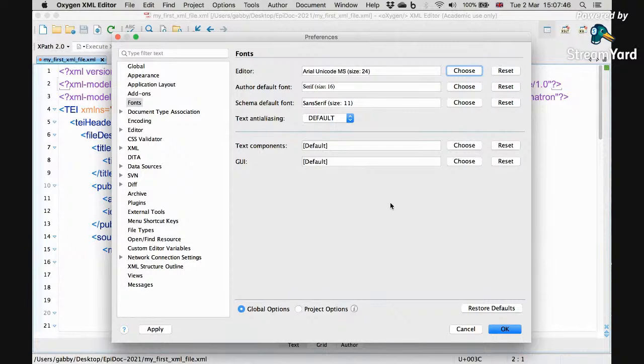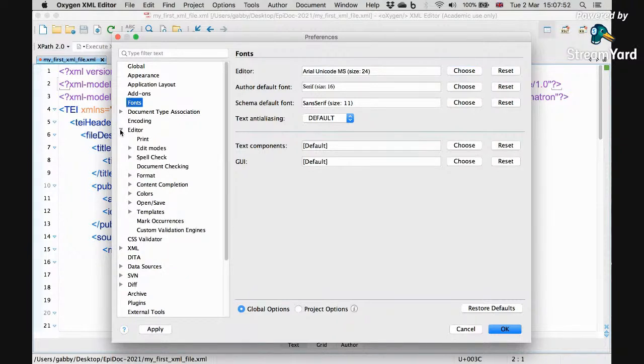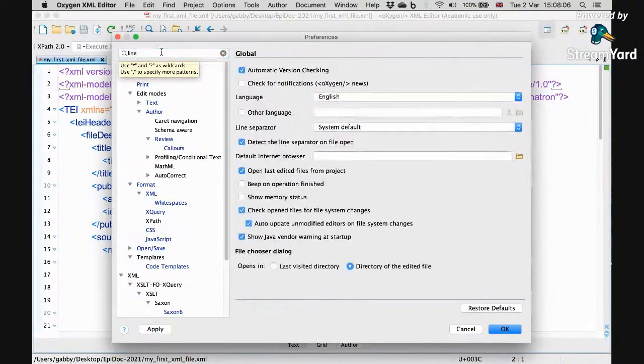The other thing that you might like to do, and I'll need to try and remember where this is on the thing, is the line wrap. Sorry, I may have lost that already. Irene, can you remember where line wrap was? Well, you can type a line wrap in the... Oh, that's right, you can filter so it's an easier way. And also wrap. So let me just look for wrap.